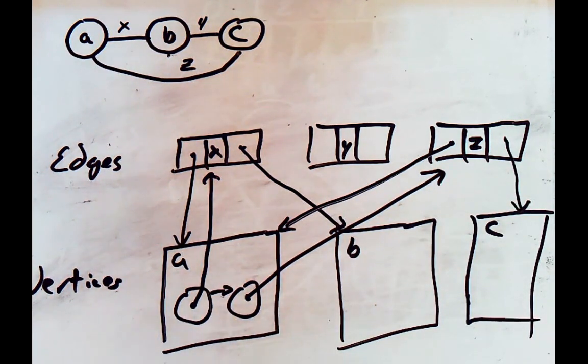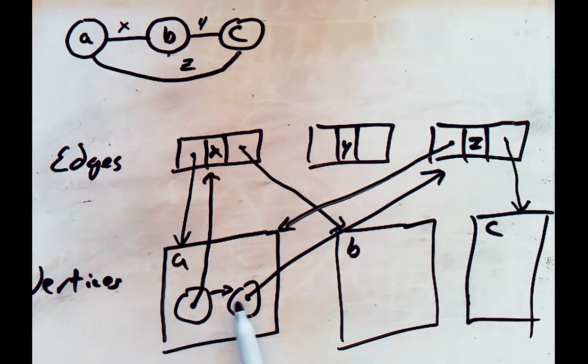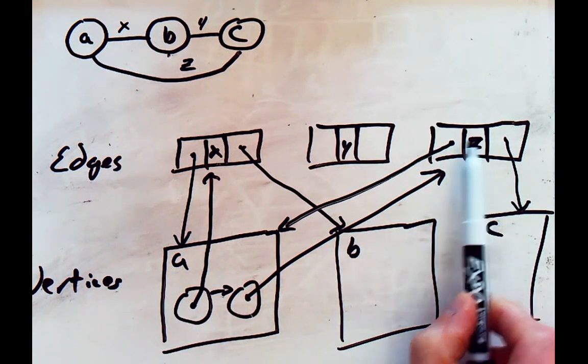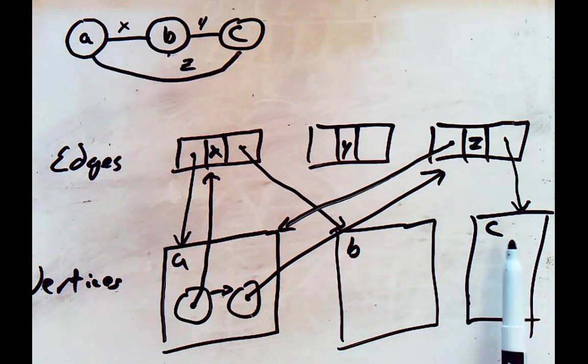Okay, so let's again think about our 2 different questions. Where can I go from here? So if I am at vertex A and I want to know where I can get to from vertex A, well, I can just iterate through this list and I say, oh, okay, there's this edge called X, one side is A, the other side is B. I can easily get to B from A. I can then move on to the next list item and say, okay, this also connects up to edge Z. One side of that is A, and the other side of it connects to vertex C. I can easily get to vertex C from vertex A. So this idea of figuring out where we can go from a particular node is really easy because we can focus on just the direct links from that node to all of the things that it's adjacent to.